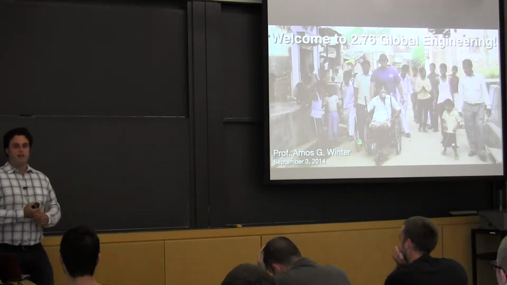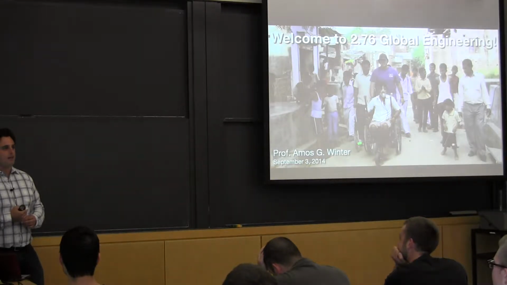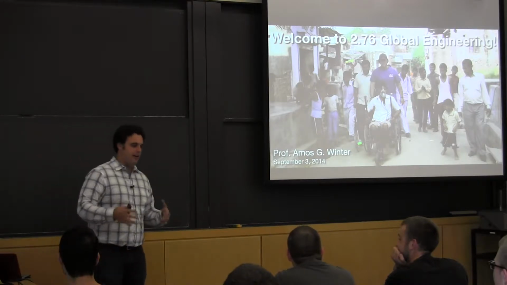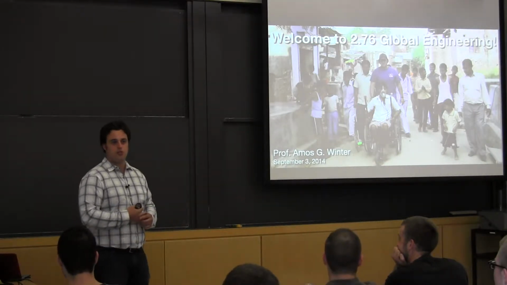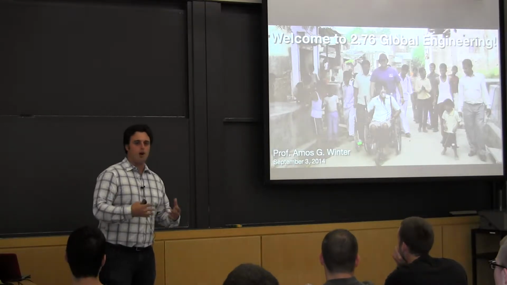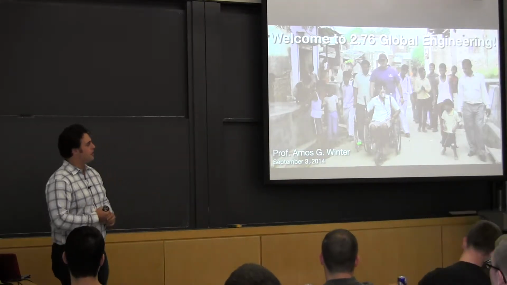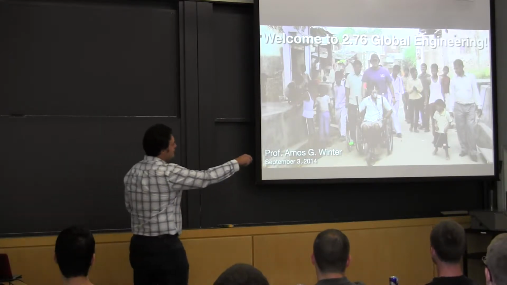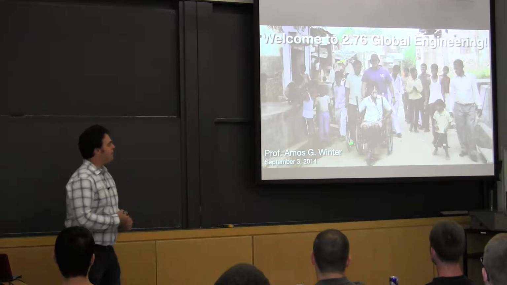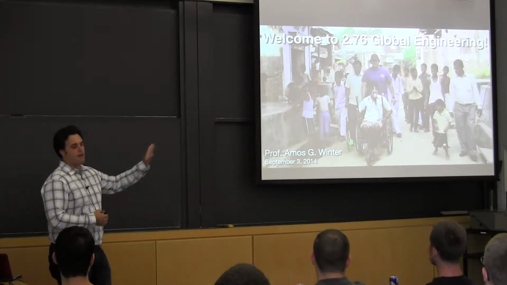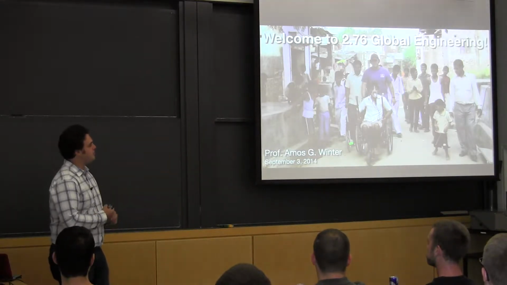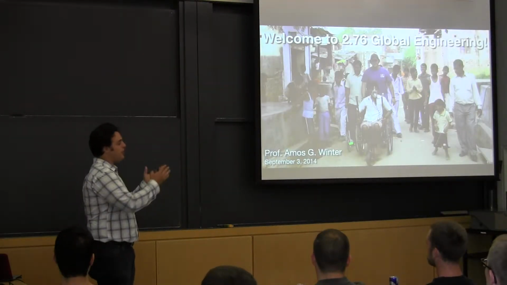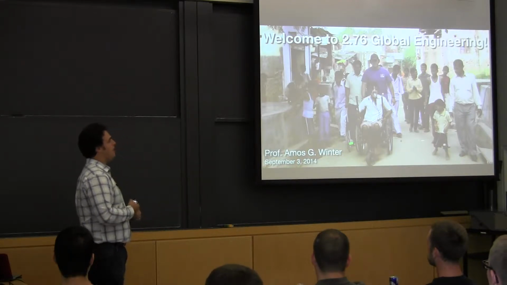Welcome to Global Engineering. My name's Amos Winter. I'm a faculty member in mechanical engineering here. And this class is kind of the class equivalent of what my research group does, which is machine design and product design, but in developing and emerging markets. And I chose this picture as the first slide because this is me testing an all-terrain wheelchair in a village in India. And you're going to hear a lot about this wheelchair as part of the course. It's one of the case studies we do. But this is what I like doing. I like making products, making machines, and doing them in really unique socioeconomic contexts.